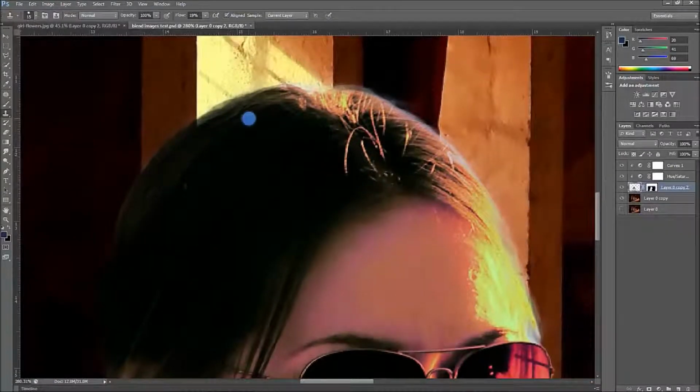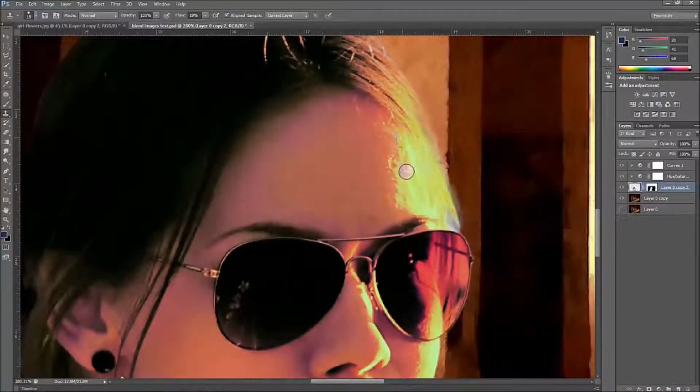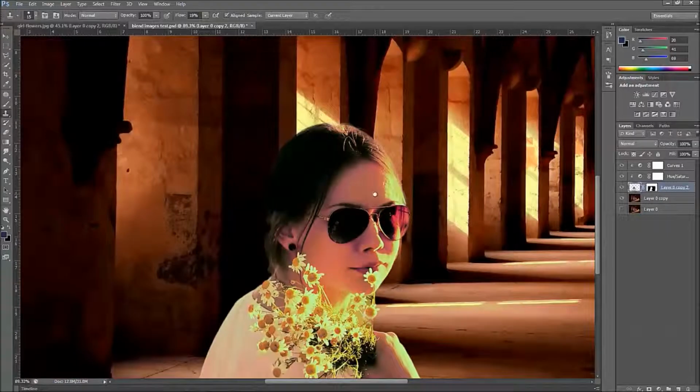And we're almost done. We're going to go up here. I'm going to sample right there, and I'm going to paint. Sample here, and I'm going to paint. And like I said, it's just following what you're doing here. Love the clone stamp tool. It does a really good job. I'm going to sample and paint. Almost done here. Just taking off some of that blue. And I think that looks pretty good.